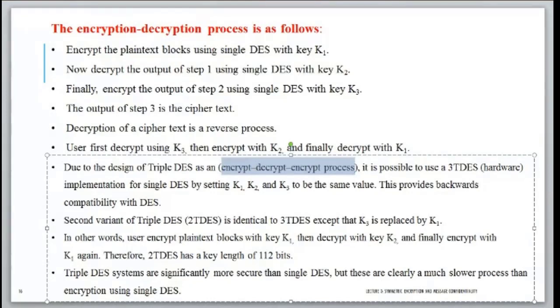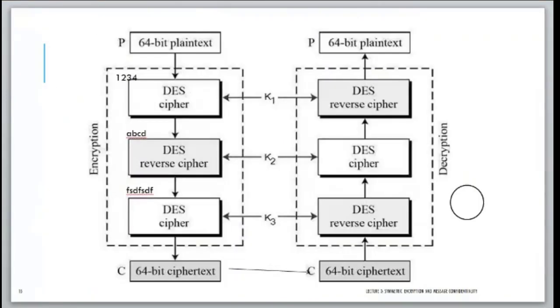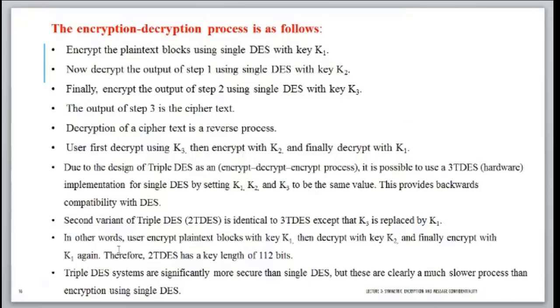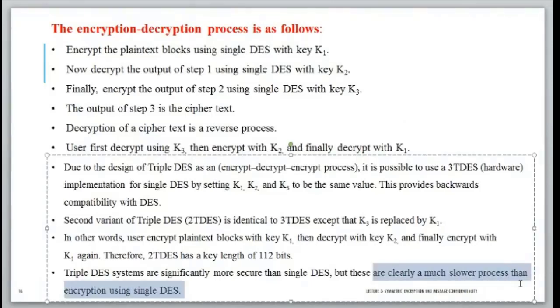And if you see the disadvantage of this algorithm, it is slow. This algorithm is going to be very slow because here 16 rounds, here 16 rounds, here again 16 rounds. You just count how many rounds are happening. So it is going to be a time consuming process, so it is going to be slow. You can see clearly it is a much slower process than DES.